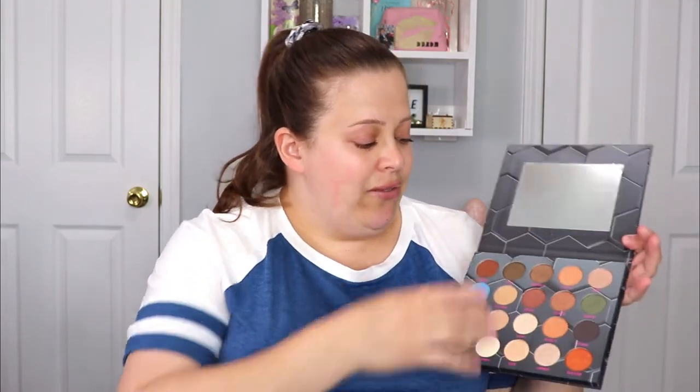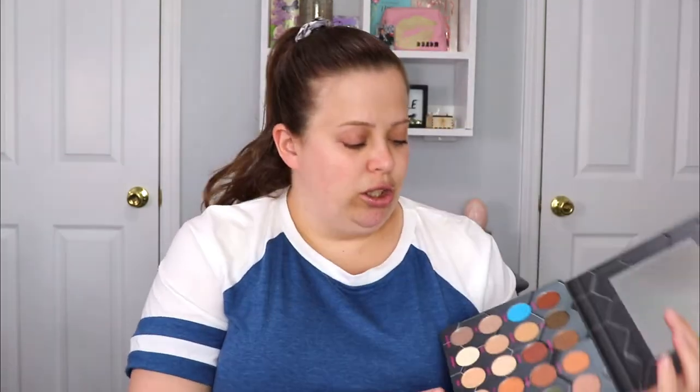I actually don't like palettes that are extremely shimmer and glitter based versus mattes. I do like a little bit more matte — if it had even two rows of full mattes with the rest shimmers I'd have been happier. It kind of looks like a Morphe palette to me, minus the bright blue which does look really pretty. But if you color-correct it, it's just a very neutral palette and I have plenty of neutral palettes already. So I'm not going to swatch this — I'm putting it in my next giveaway.